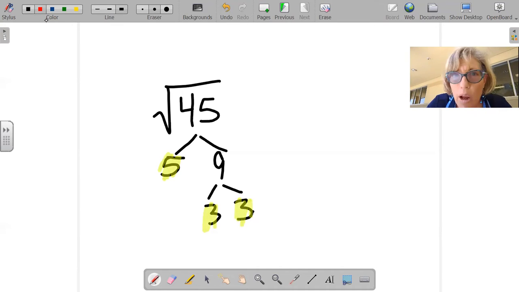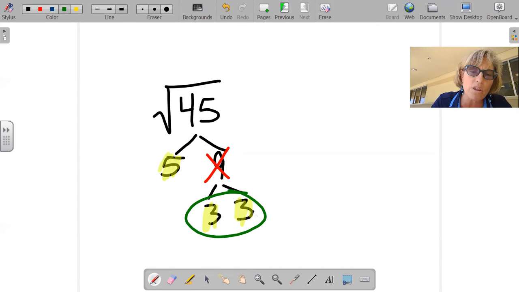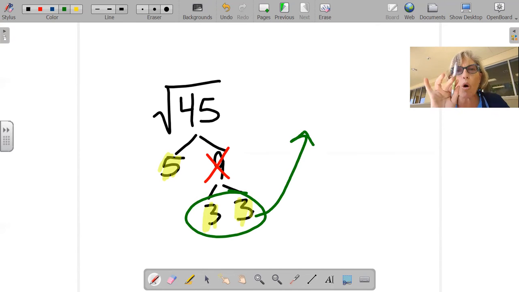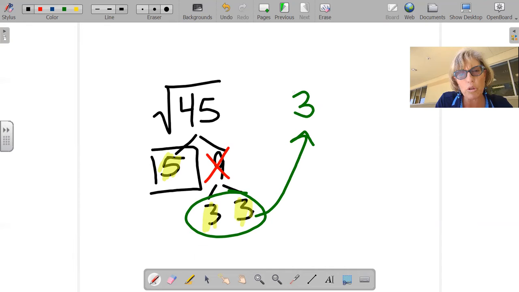You're not looking at what I would call the branches. The branches would be like 9 here. Now, looking at the leaves, what I teach my students is if you have a date, quote unquote, pair of 3s, you get to go out, but you go out as a single couple, because the word couple is singular. Lonely here, no date, stays home. So the simplification of root 45 is going to be 3 root 5.